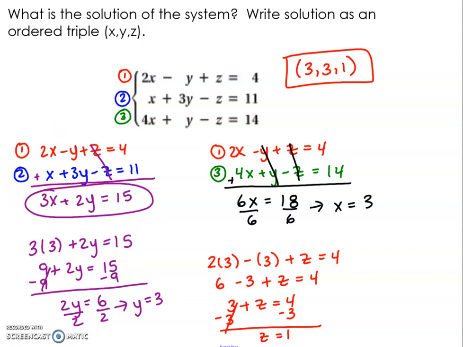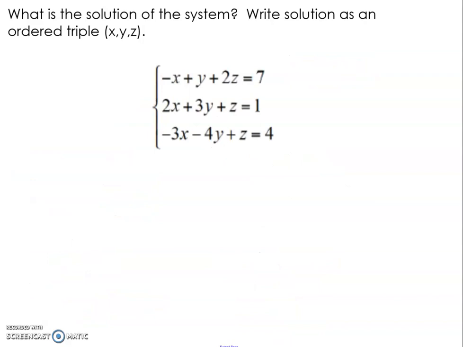All right, so let's look at another one. So again, first thing that we're going to do is label our equations 1, 2, and 3. So here's 1, here's 2, and 3. So I'm going to look at all of these again and see what variable we should eliminate. Again, any of them is fine to eliminate. I'm going to go with the z's because 2 of them have a coefficient of 1 and 1 of them doesn't. So that means I won't have to do too much multiplying of numbers.